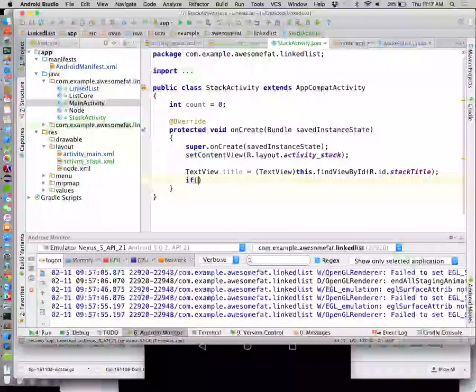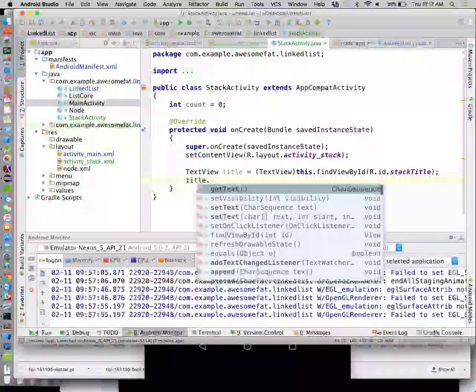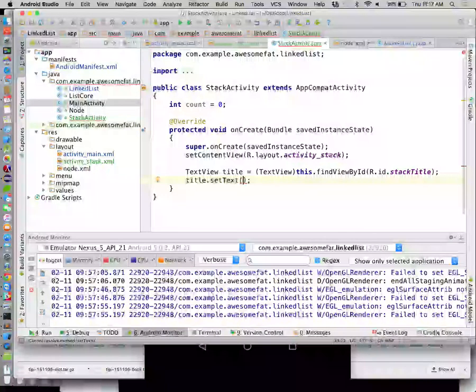Now I'm going to ask the question, well, before I do the if, let's just do this. We're going to say title dot setText equal to "count is equal to" count, and then we'll say count plus plus.